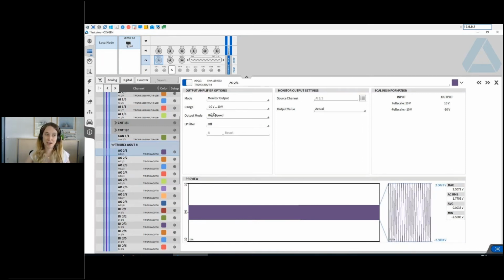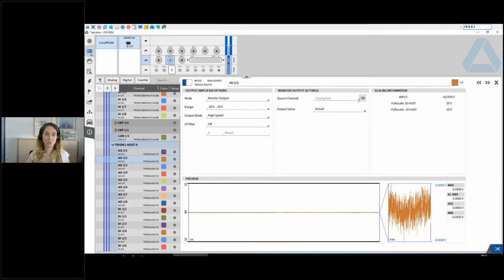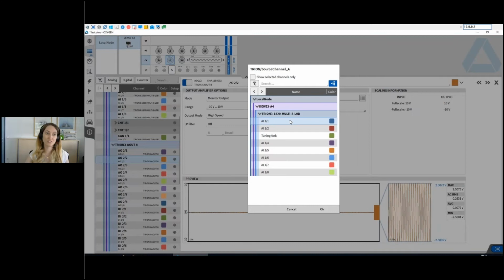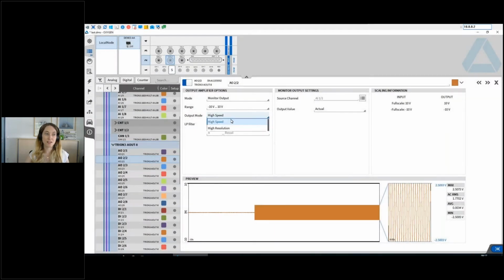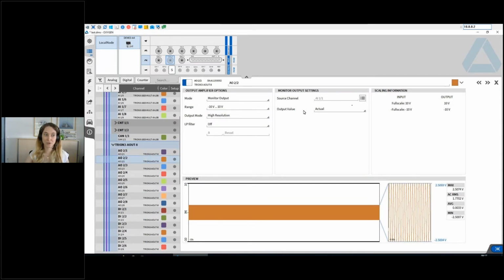And we have the high speed mode here. For the second channel, we will select the same signal, so also the first channel of the multiboard, also the same sine wave, but instead we will select the high resolution here. Okay, so if we switch, we can see the only difference is the output mode.